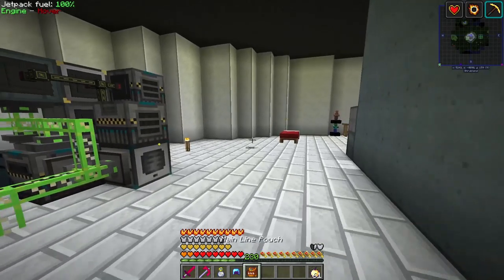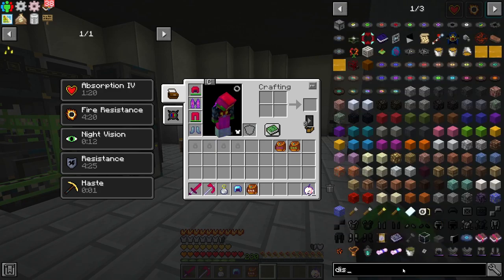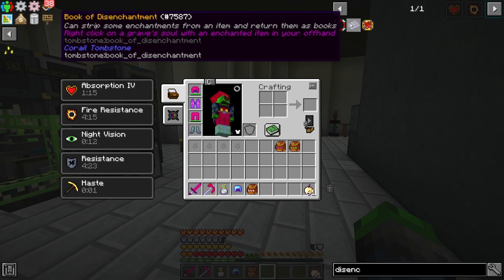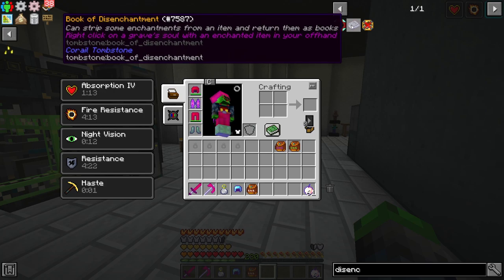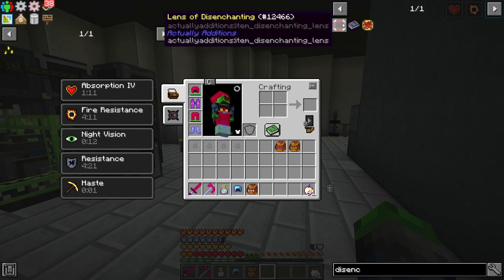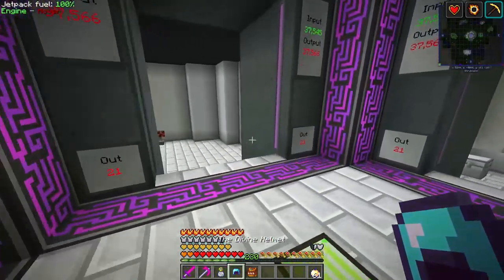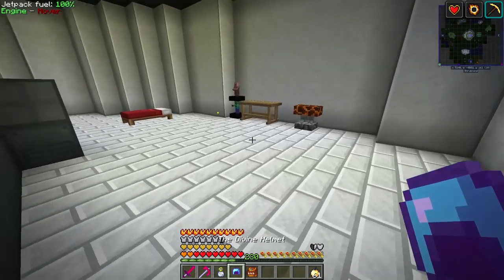Can we pull the... Do we have a disenchanter? I don't think we can. That sucks. Oh, well. If you guys know a way to disenchant it, let me know down in the comment section. But we have the Divine Helmet with full durability.